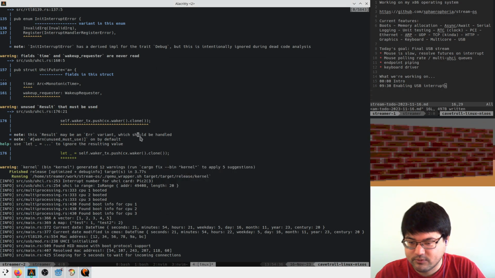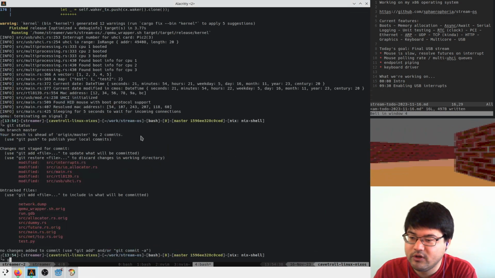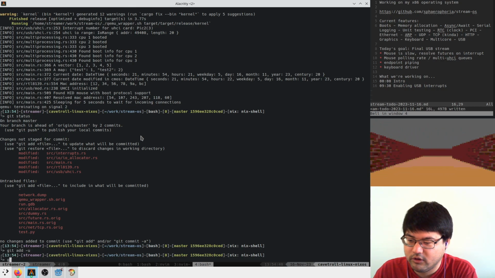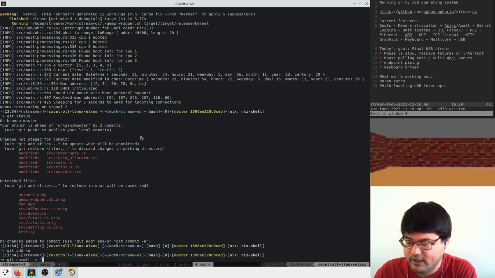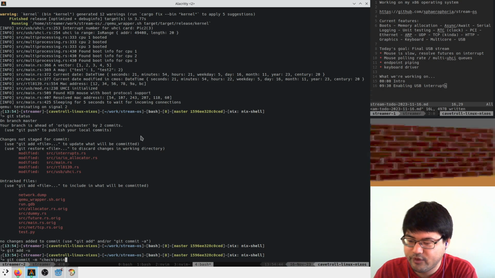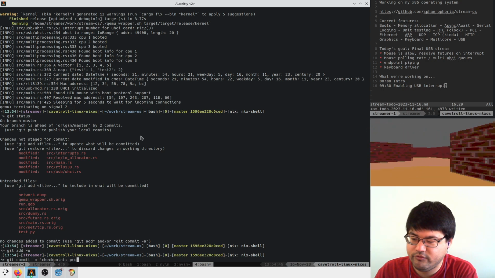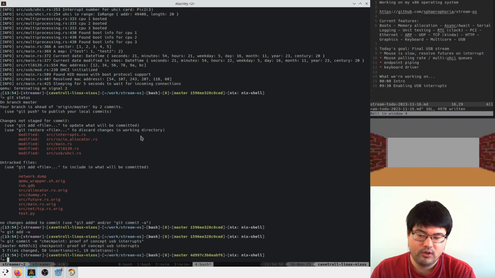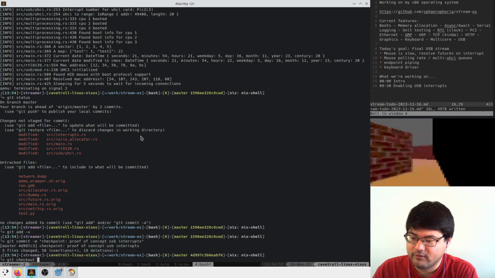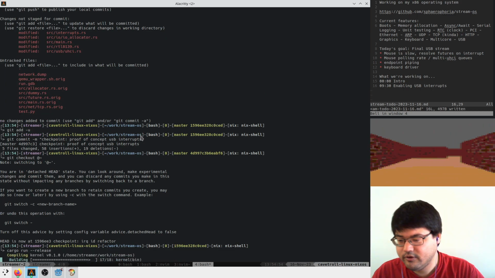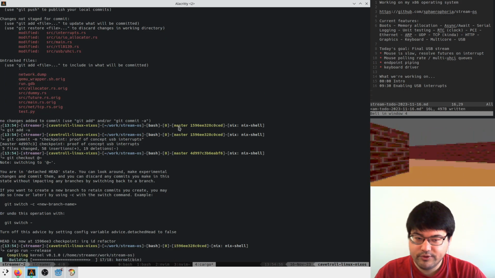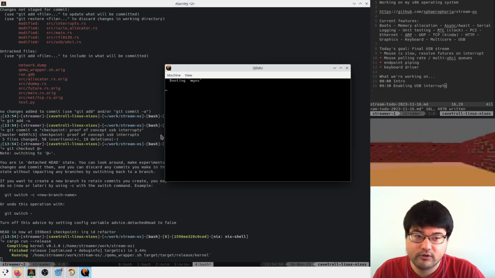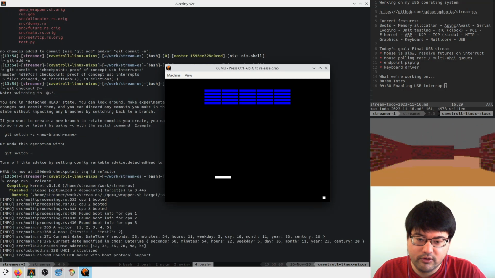Yeah, well, I guess what we can do is we'll commit and we'll say checkpoint proof of concept USB interrupts. And we'll go back a commit just for comparison. And this is what we had before.